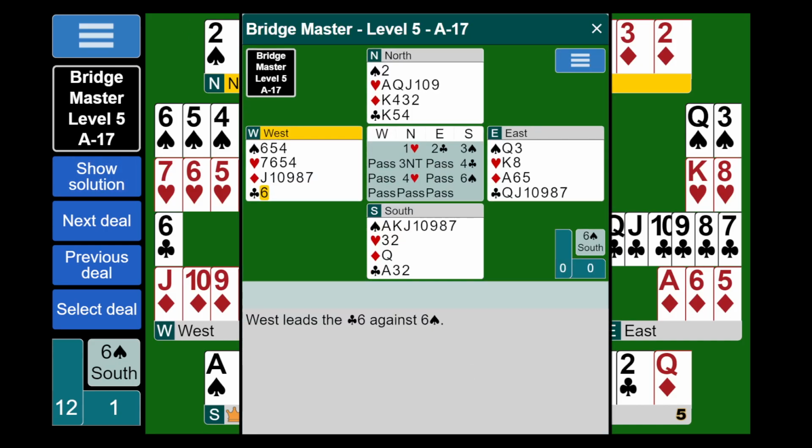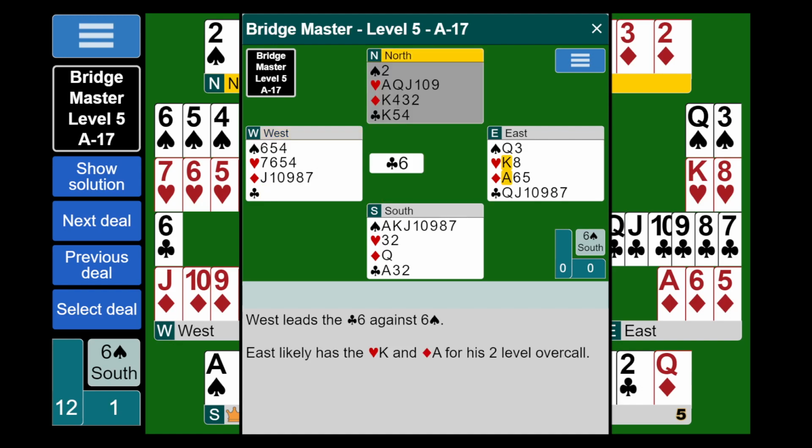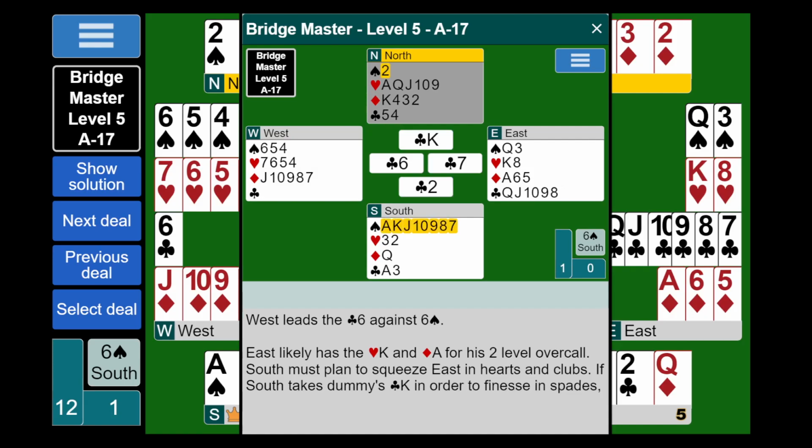Let's see if Fred has anything to say that I haven't. I don't think so. Yeah, East has a bunch of cards. Squeeze them in hearts and clubs, sure. If you win the king to finesse spades, you'll go down even if East does have the queen. Oh, really? Well, yeah, I guess that was what I said. That was why I said it wouldn't work.